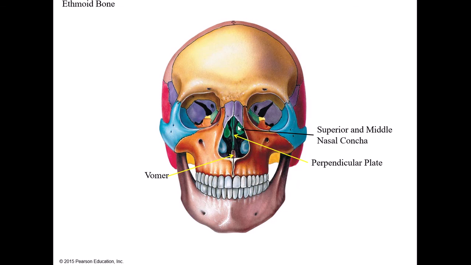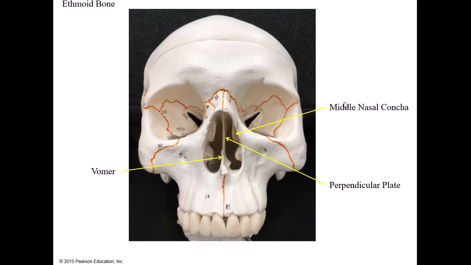The other thing that we're going to see is there's two scrolls up over here that are part of the ethmoid bone. What we're actually looking at is the middle nasal concha, and if we were able to dissect it and look in there, we would see there's a little one above it too called the superior nasal concha. So we're kind of seeing both of the nasal concha from the front here. So this is going to be called the superior and the middle nasal concha. If you just even put middle nasal concha, that would be okay, because that's what we're seeing predominantly. That's even the way I labeled it on this next slide here.